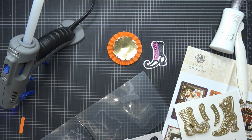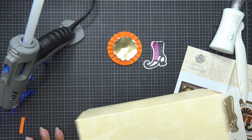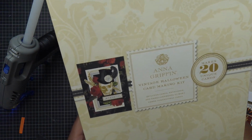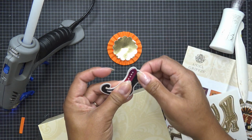I just have a stack of things here next to me that I need to review, and this happened to be at the bottom of the stack from whenever I picked it up a couple months ago, probably. It's the vintage Halloween card making kit. Just to add something else, because obviously we have this guy and this guy and this guy. I need to hold this down for a little bit longer.